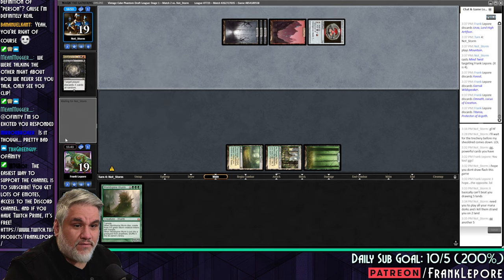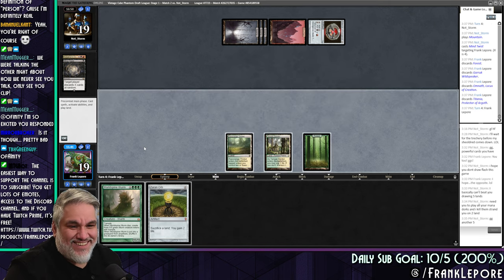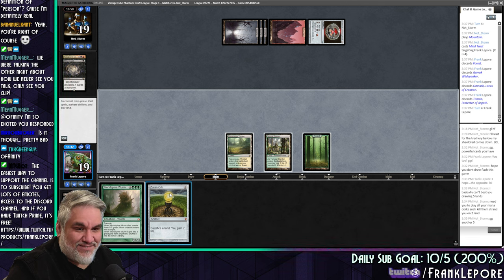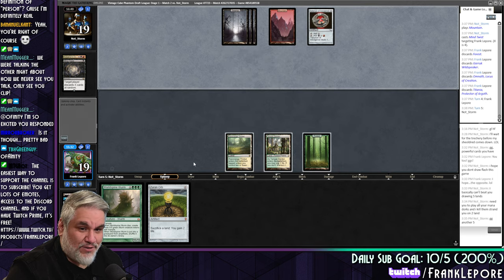Oh god, what is this? They leave the World Spine Worm in hand. Wonderful. Oh. Hot stuff. Hot stuff. All right, I'm just going to pass. There's no real reason to play a Zurin Orb here.